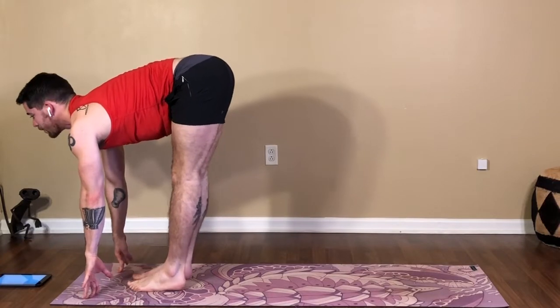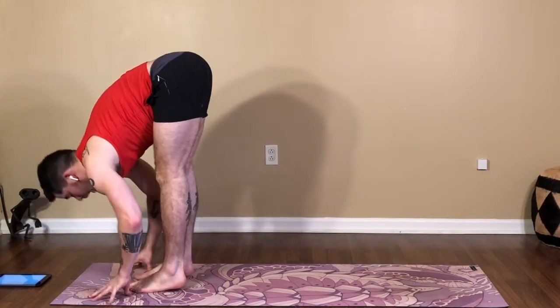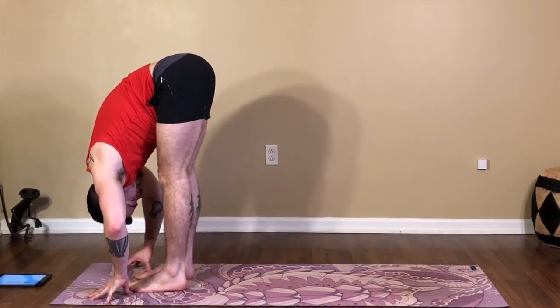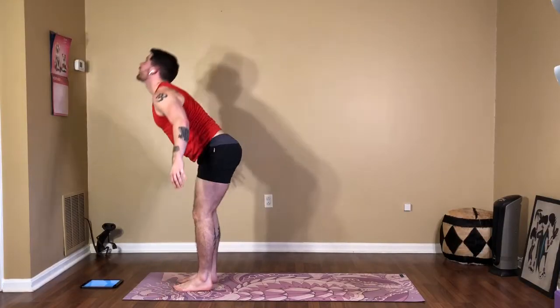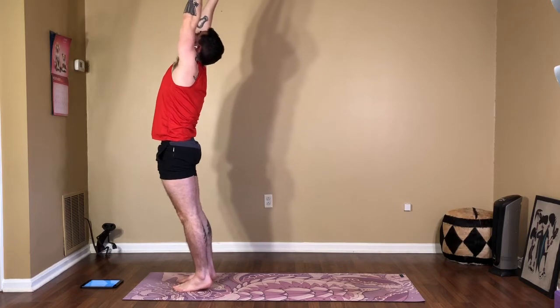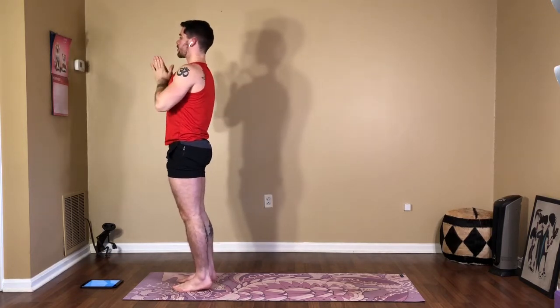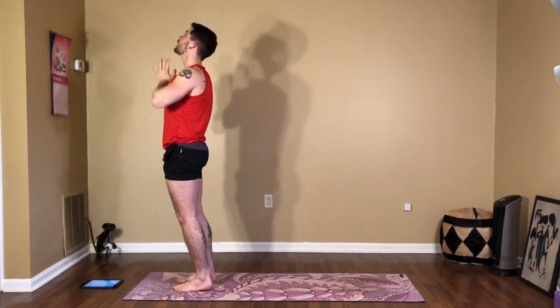We'll inhale, come back into your flat back, half forward fold. Exhale, full fold, maybe using fingertips to drag the upper body on top of the thighs. We'll inhale, reach all the way back up. The more you ground through the feet, the more you'll lift through the fingertips. Exhale, bring the hands to heart center. We'll do that on the other side.